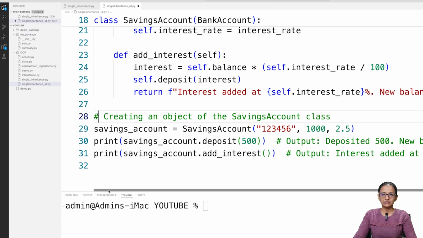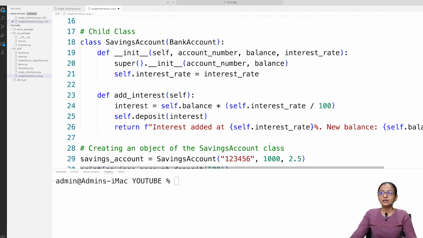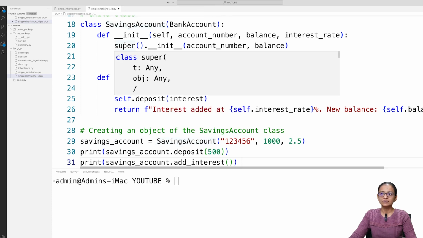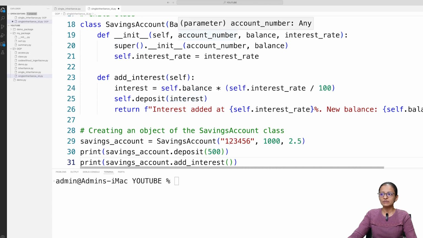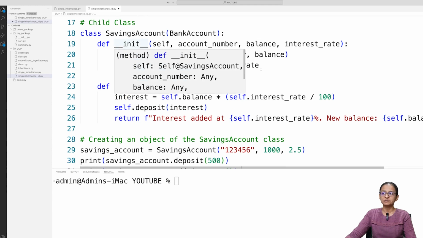Now what am I doing? Here I am creating one object of the saving class, assigning a savings account number, the balance, and the interest rate. So the init method will be called when you create an object of SavingAccount. Here the account number is 123456, I am assigning a balance of 1000 and an interest rate of 2.5.